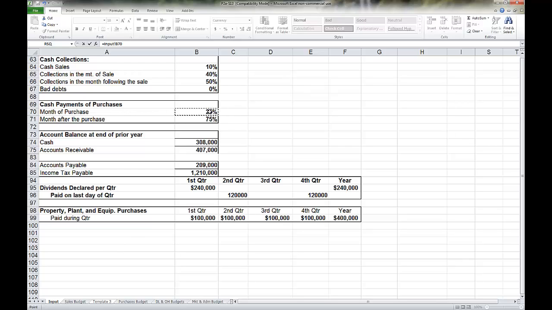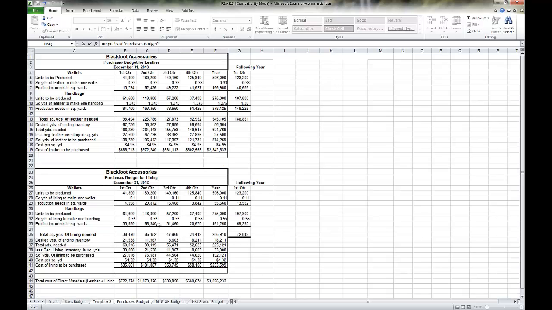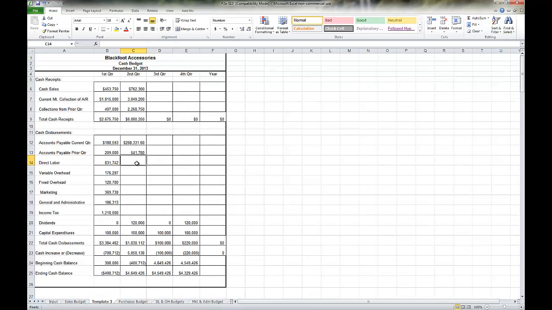There it is. And I'm going to multiply that by my second quarter purchases in total. Okay, so I'm going down and grabbing that new line that I put in there, that percent. So there it is, the 541,780.